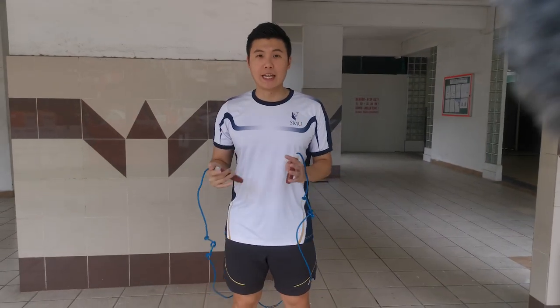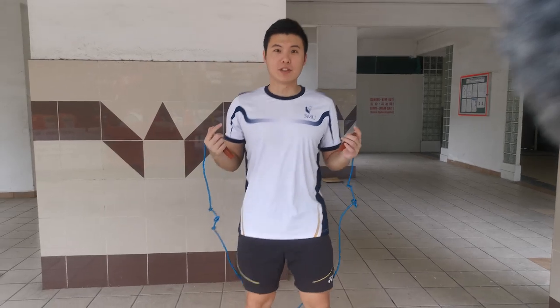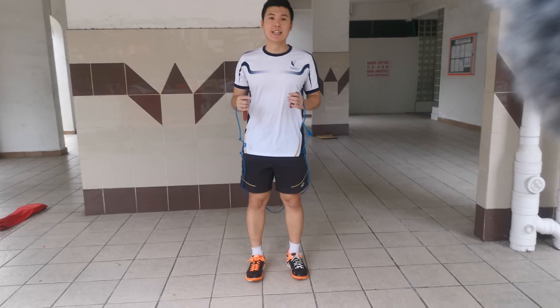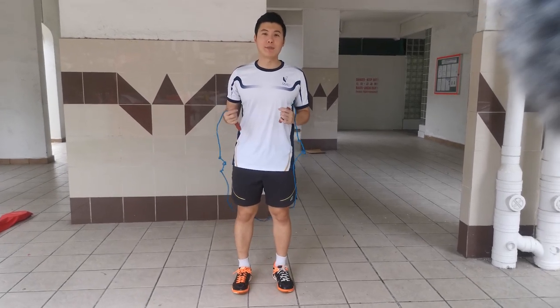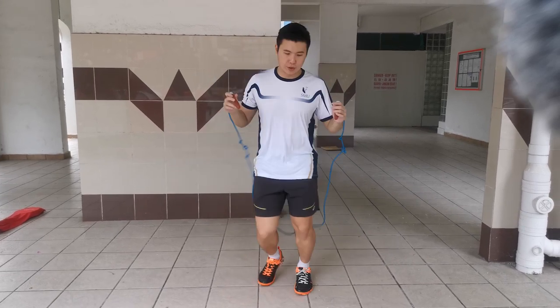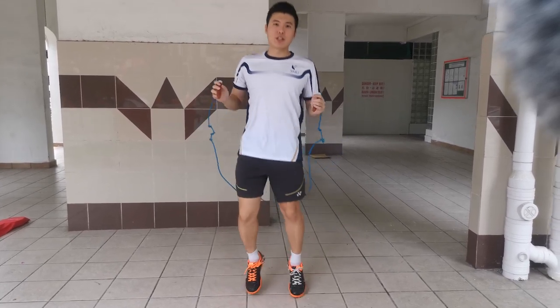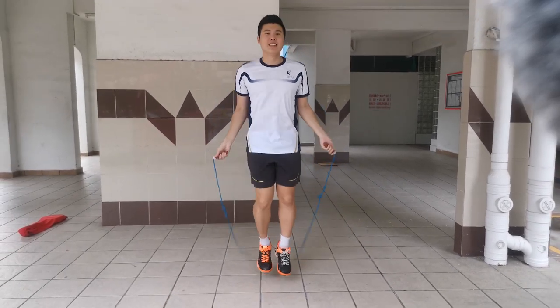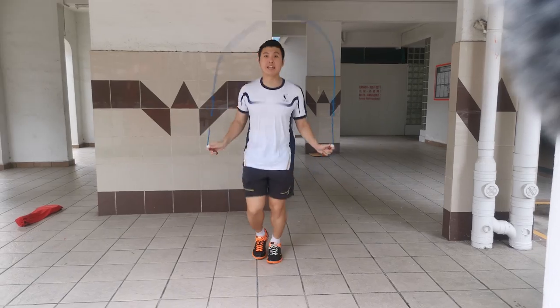We're going to do an alternate side shuffle. We're going to shuffle on alternate legs. For those of you that are completely new to this, it's a good chance for you to get your timing right. Start off by practicing with double legs, and as you get better, learn to shuffle on one leg. Every time you jump, you alternate. There we go. We're going to do this for 5 minutes.